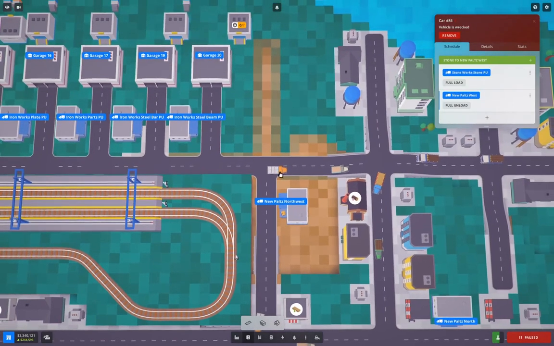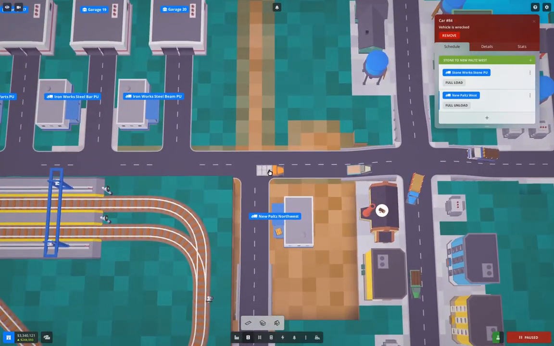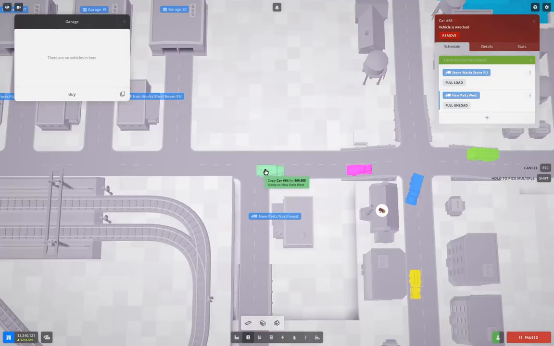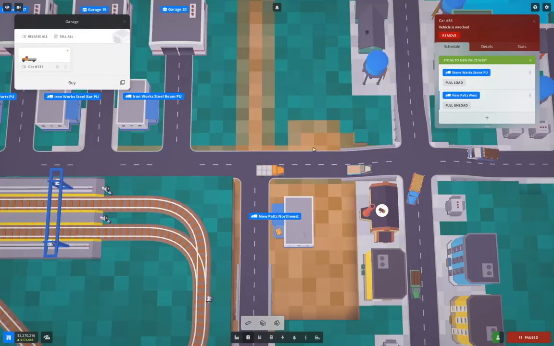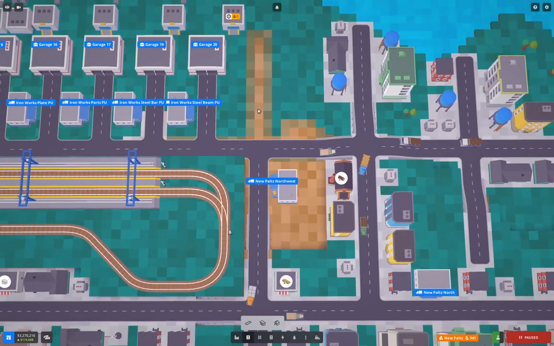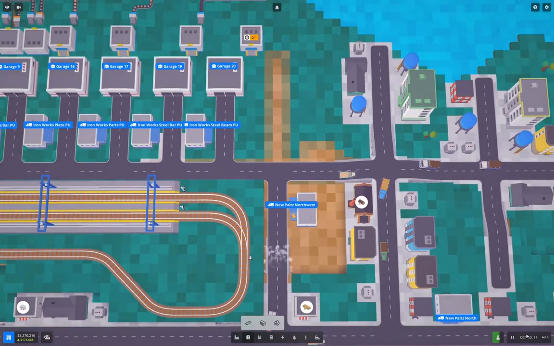And here. Okay. Well, we'll go over here. We'll duplicate that, and then we'll launch it, and we'll remove the wrecked car. Okay, that gets things back lined up. Good. Now we can unpause it.